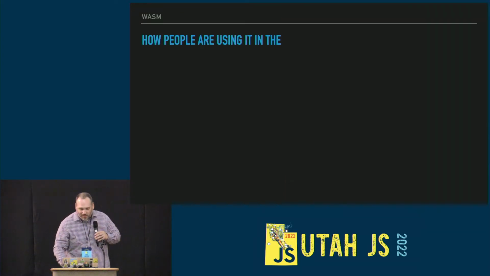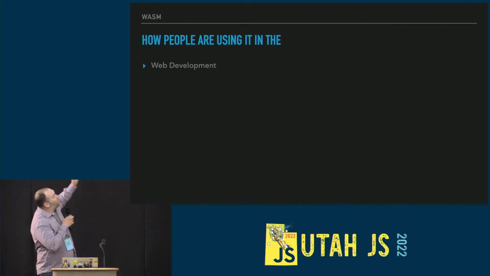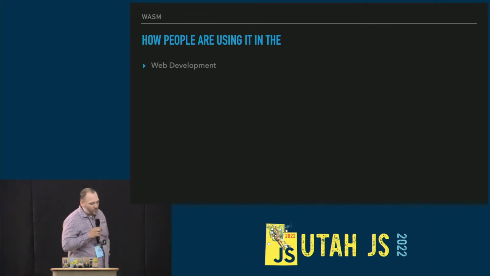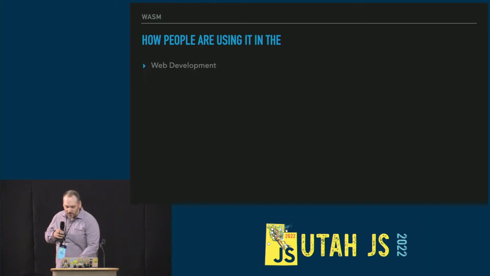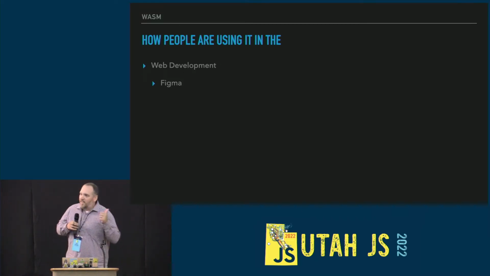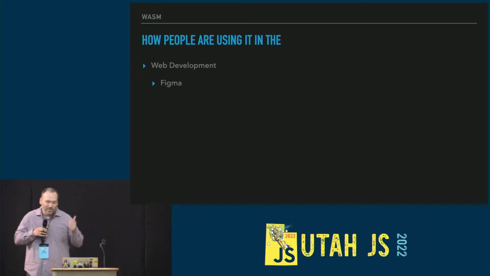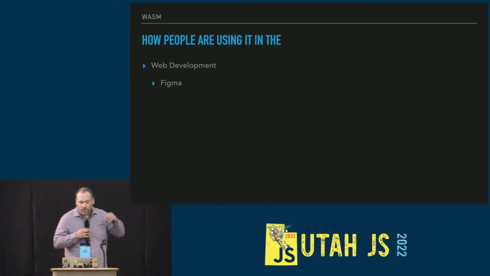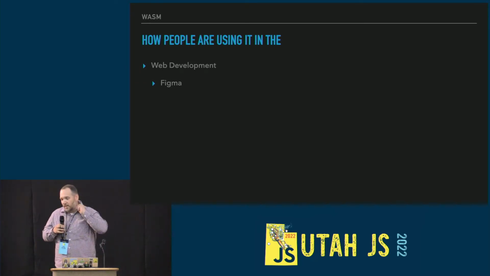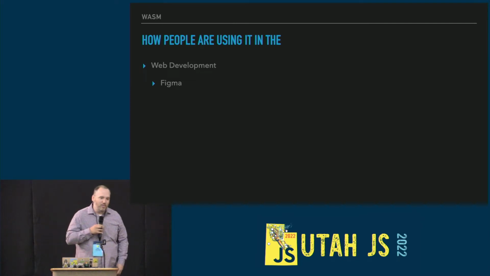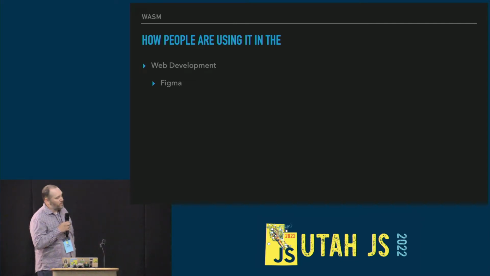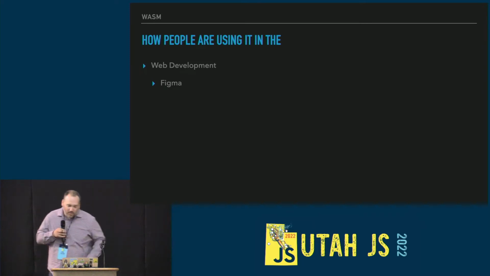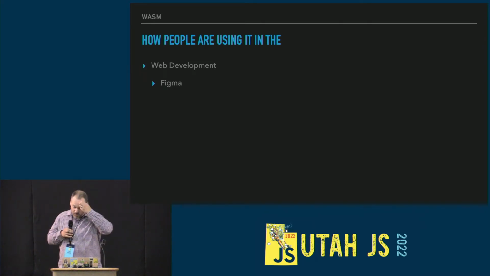Okay, so how's it actually being used? This is how I've used it, right? Web development. So this is all sorts of websites. So Figma is one, and I mean Figma's pretty nice. You use it. They have some really good blog posts. I have it in the resources here, but they initially built their whole editor out, custom renderer, built on ASM.js. It's moved to WebAssembly now. But I mean, these guys just made a lot of money off of this little web editor. I don't know. Anyway, so that's an example.